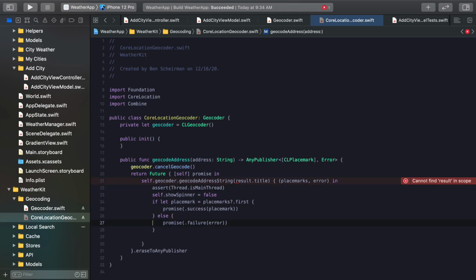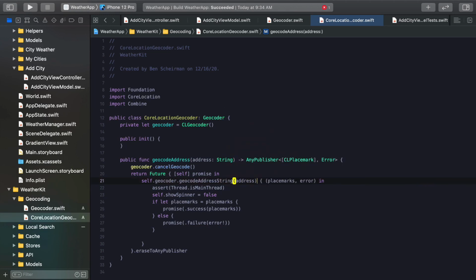So what we'll end up saying here is force unwrap the error there. So if we got a placemark, we'll send back the first placemark. Otherwise, we'll do that. And in fact, sending back the first placemark doesn't really make sense for this generic geocoder. We should probably send back all of the placemarks. So we'll do this. So if we got any placemarks, we'll send back all of them. Otherwise, we'll fail with an error.